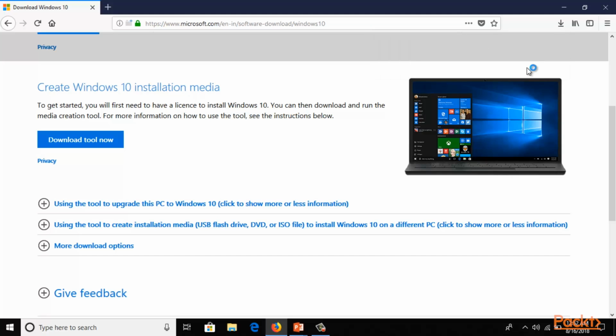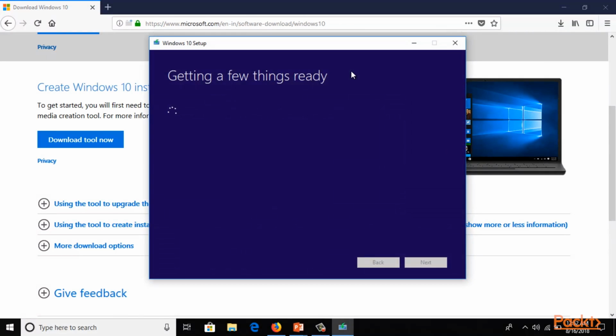Now you just need to click here and run this installer inside your machine, and then you need to select what kind of Windows you want to download, which version of Windows 10, and whether you want USB media or an ISO file.